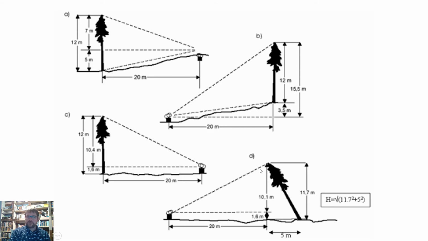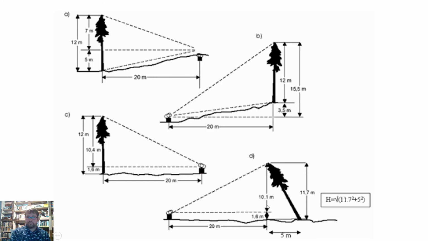But then you also need to calculate another triangle that takes into account the angle of the tree, the distance the tree leans over, and then you're going to have to calculate for that. Okay? It's fairly simple to do as long as you know what you're doing. You would just take the height at the point of the crown, the lean of the crown, add that to the height of your equipment or your eye.